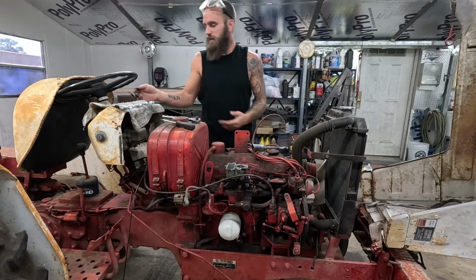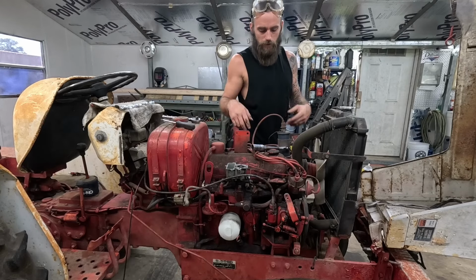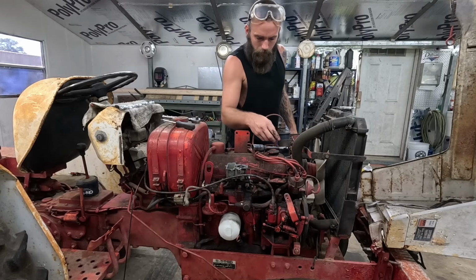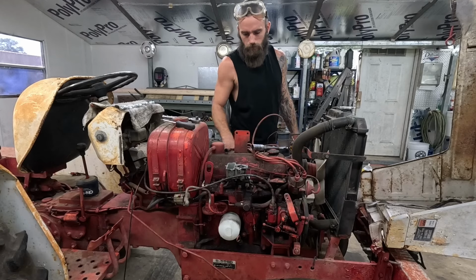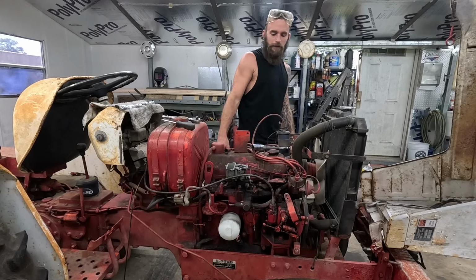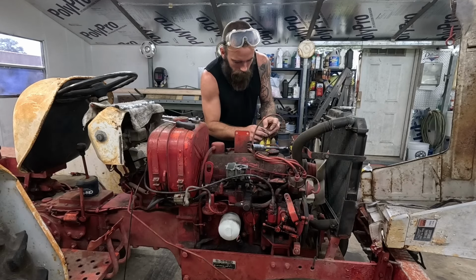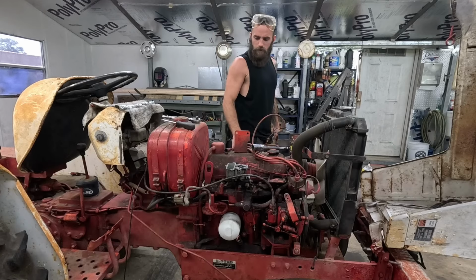She's good. All right, I'm going to finish cleaning that and do some other stuff and probably pop the cap off and, you know, look at the inside, maybe clean it real quick so we don't have to worry about that when we go to try to start it. And a couple of these other connections that are filled with mud and dust and dirt and stuff.